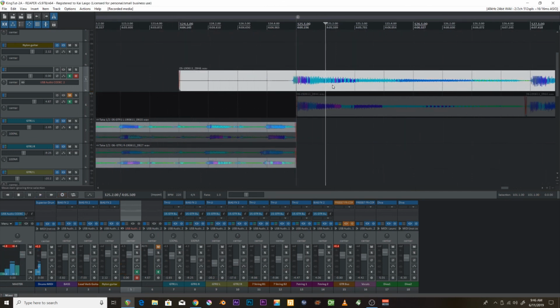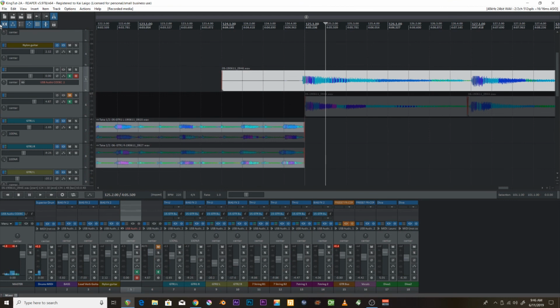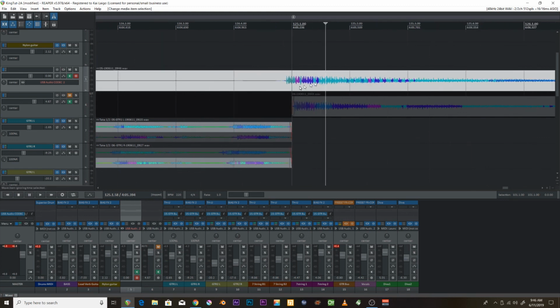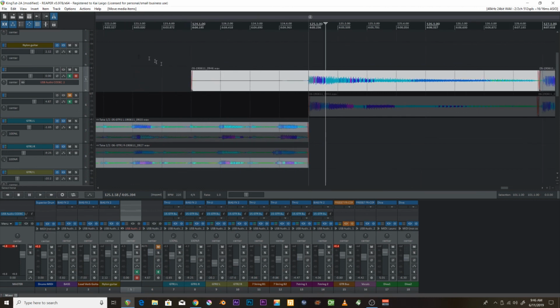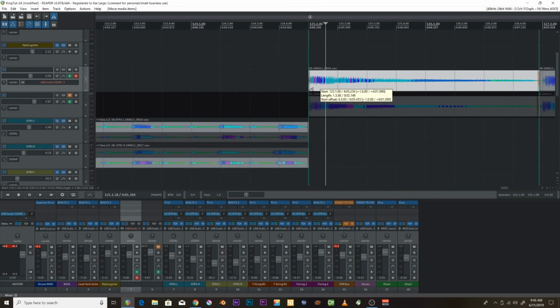So it looks like I kind of fucked up here with the timing, so I'm going to do the same thing here. Put the cursor there, hit S, select that, hold down Alt so you see the double arrow there, and then just drag with your mouse, left click. So I drag that there to about the same timing. Put snap back on, crop that back.